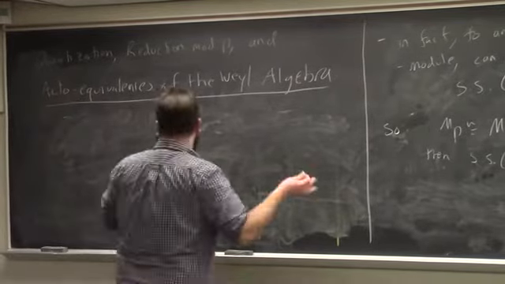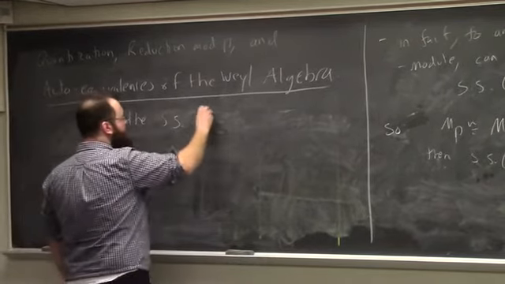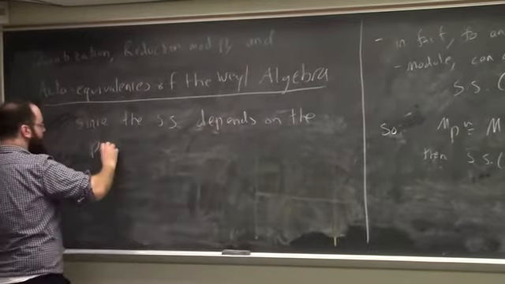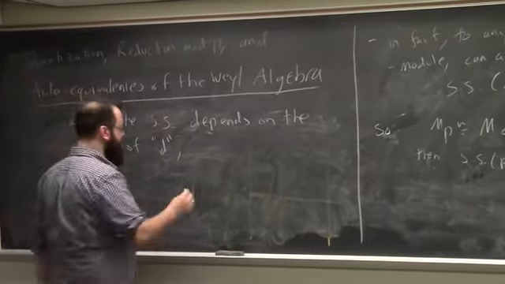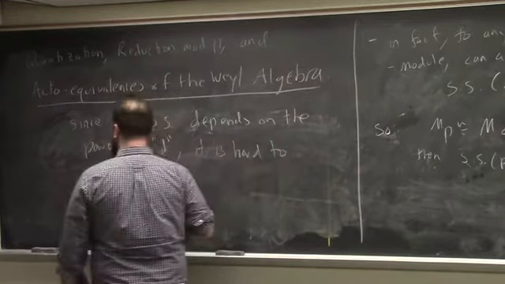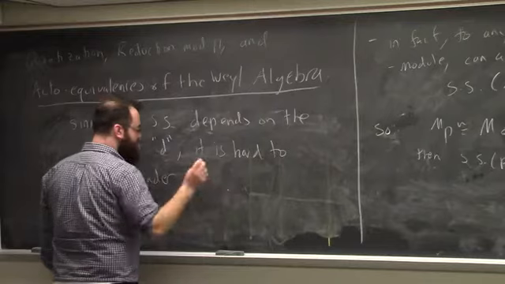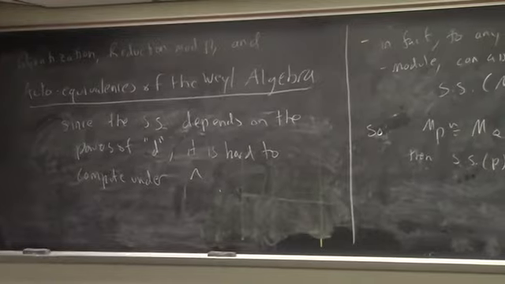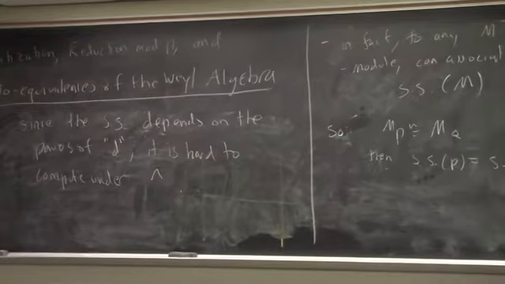So the point is, since the singular support depends on the order in D, on the powers of D, let's put it that way, it'll go haywire under this operation, right? It's hard to compute under. Okay. So that's what I mean by not very natural. There are some very natural operations, in particular something like Fourier transform, which this thing doesn't seem to preserve.